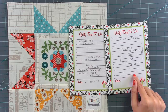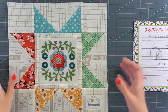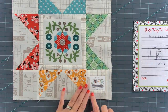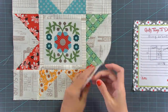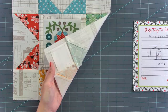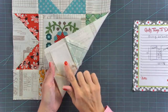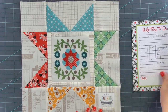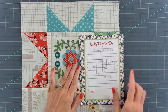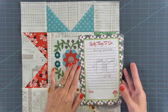And then hope that when I come back this weekend that I remember. Now, on this one, I don't think I'm going to starch these big pieces unless I magically end up with a lot of time. The other thing I did is I took one of my Sweetwater labels. It has like an adhesive to it, so I put it on a Bella Solid. Just added around it and then tried to center it as much as possible. So this weekend, what I will be able to do for this quilt is finish up most of the top and all of the back.